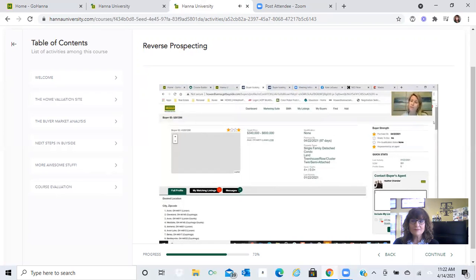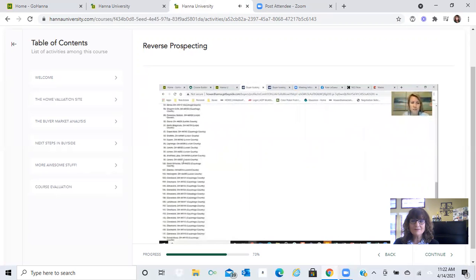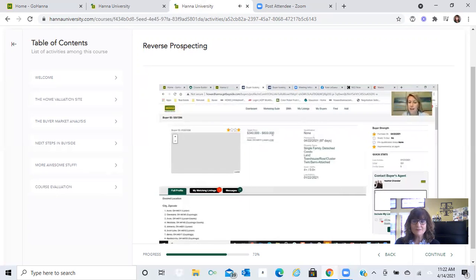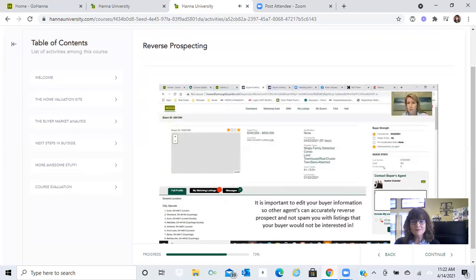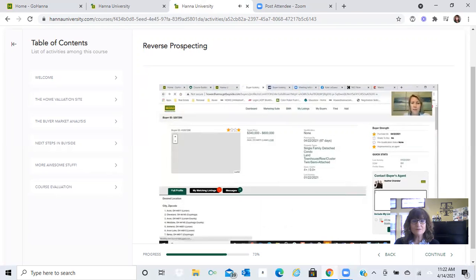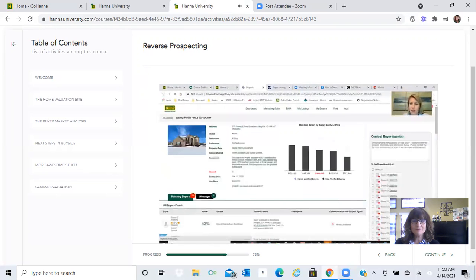What was so important about the first step of these modules was to edit that buyer strength. So maybe Heather's client really doesn't want Broadview Heights. Maybe she's put in all of these different zip codes. Maybe she needs to go in and edit this so that they're getting actual, correct listings and searches. So that's another reason why you really want to make sure that you do edit the buyer. All right, so I just wanted to show you the reverse prospecting option. You click on all these buyers. You can hit select all, although I don't recommend that because you really do want to make sure that these buyer IDs match your listing.